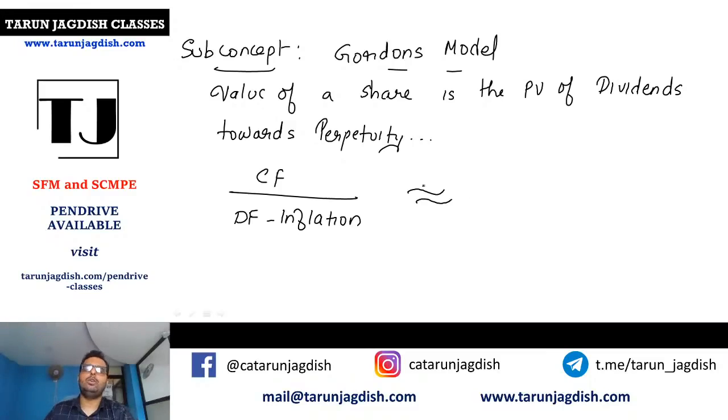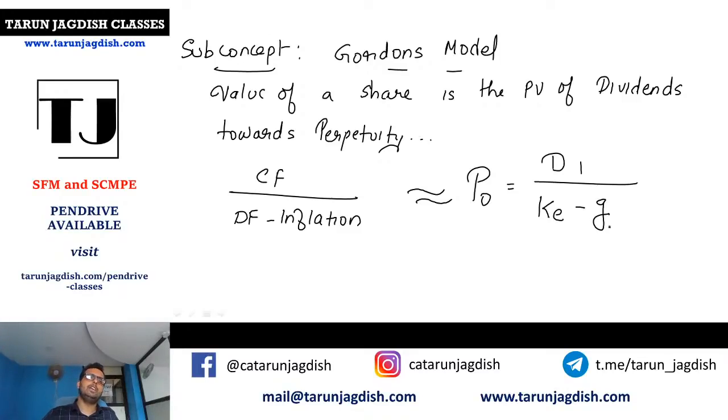Am I right? Now tell me, from the shareholders' point of view, what is the cash flow? P0, the price today, is equal to D1, the cash flow, divided by, I won't call it the discount factor, I will call it KE because it is the equity holders' expectation. The discount factor is any investor's expectation minus, we don't call it inflation. I have never heard anyone saying Reliance price has been inflated. We say that Reliance price has grown. It will be KE minus G. Can you please write down this formula in your books now?